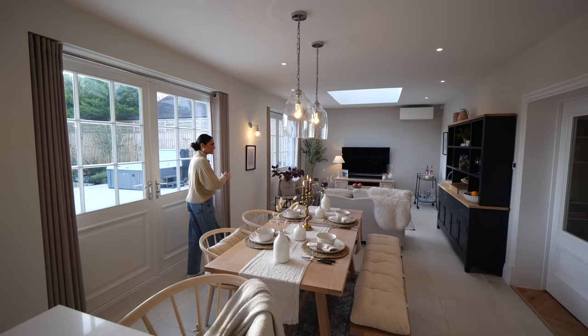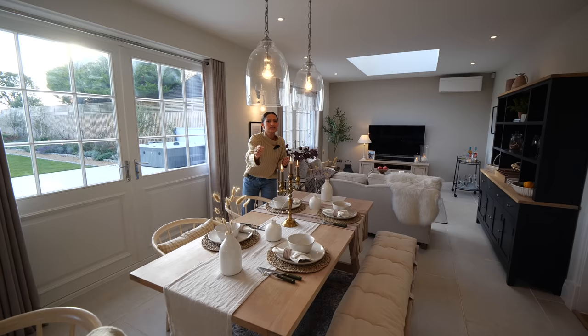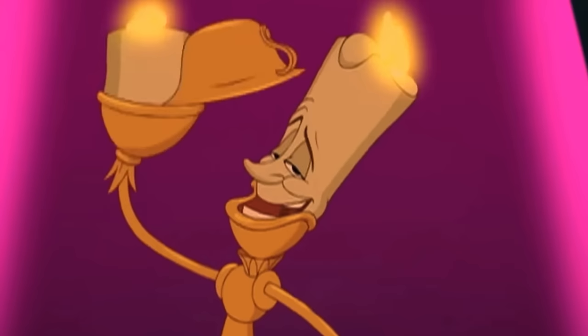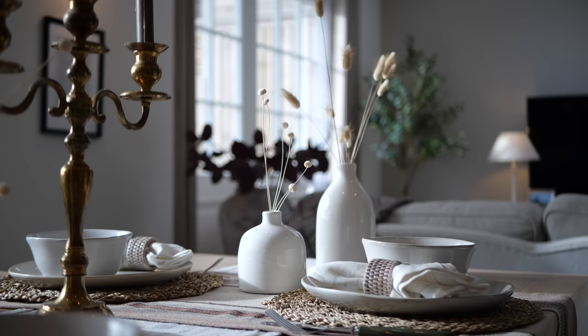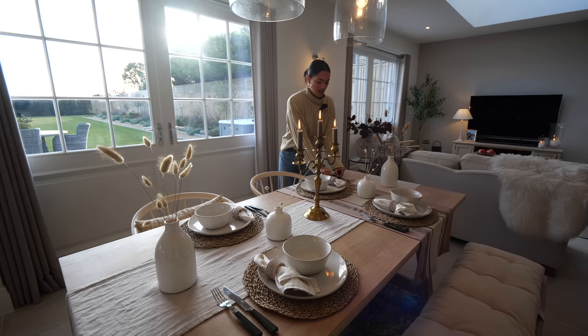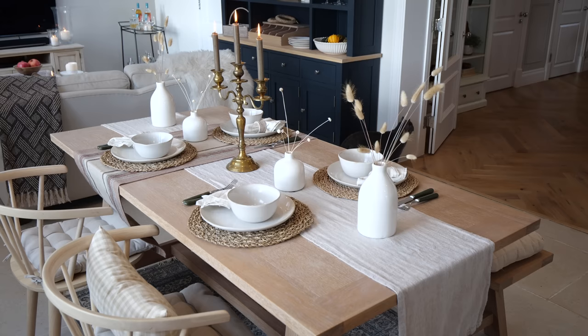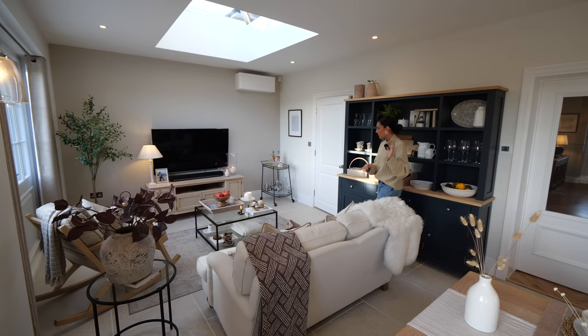Next one is this beautiful dining table. Now, if this isn't reminding you of Beauty and the Beast, I don't know what will. Yeah, that candle. I know what you mean. Beautifully arranged, this table. Definitely. I love all the warm tones once again. And I love these green knives and forks. Because they're green? Yes. Okay. Precisely. Lovely. And we've got a lovely rug under there as well, keeping it nice and warm. The tiles on the floor throughout here, they're very Mediterranean vibe and very light too.